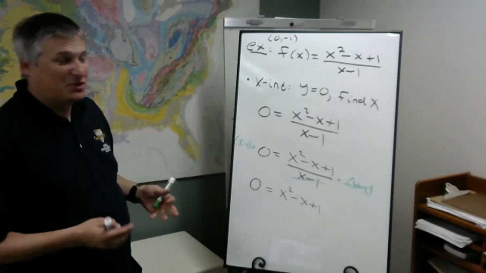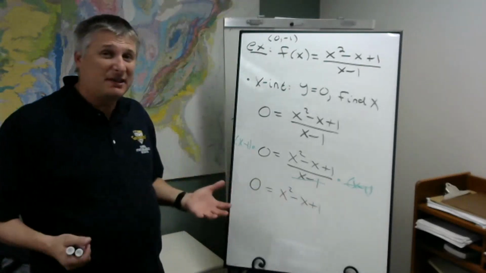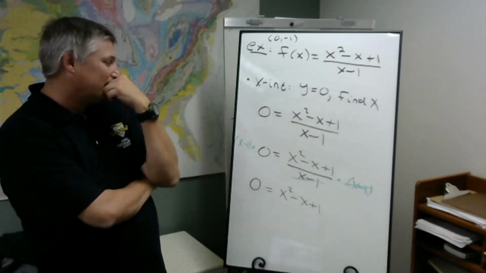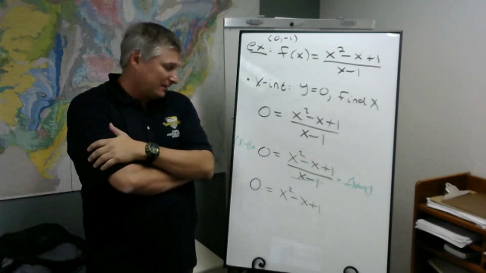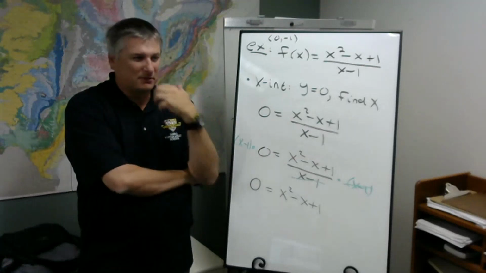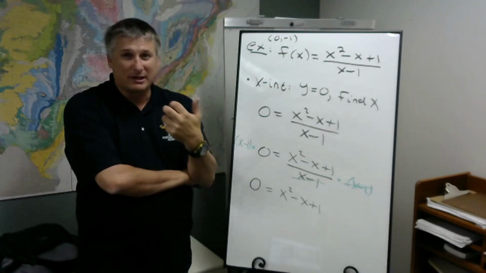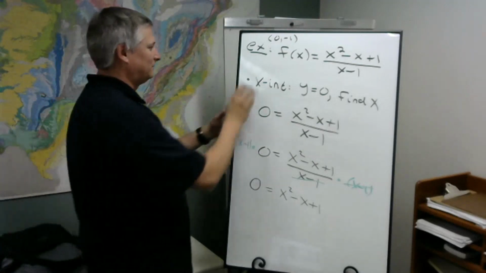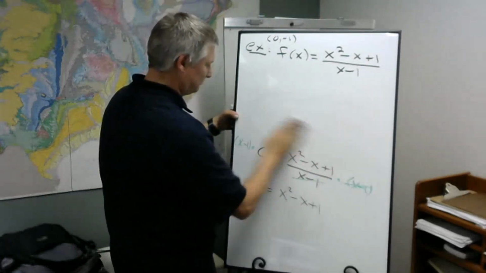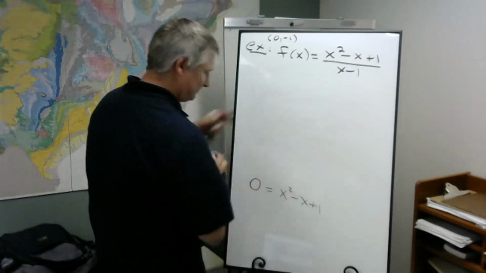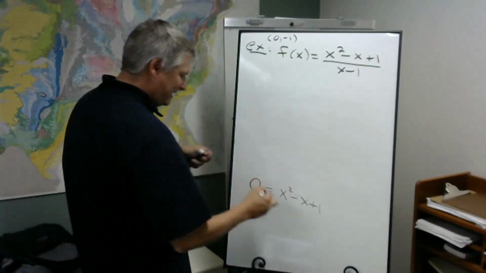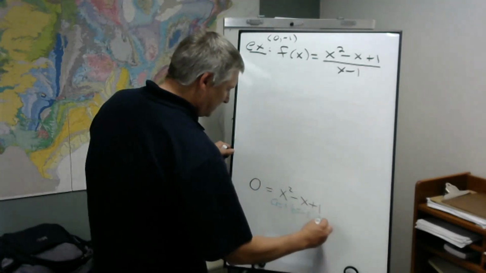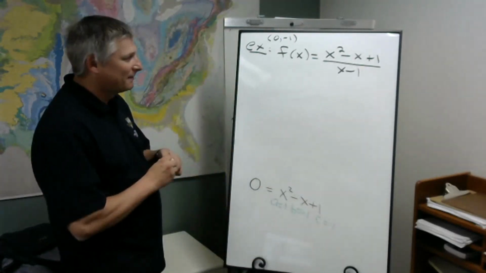And this is sort of what happens generally, is we'll get this cancellation. So to find the x-intercept, we really just got to take the numerator, set it equals 0. Now if we try to factor this, it doesn't really work out. So let's sort of bring out the tool that usually can get us through, the quadratic formula. So we've got a is 1, b is negative 1, and c is 1.